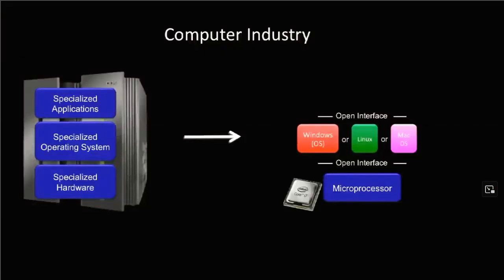Then what happened was the microprocessor came along, and you can't sell a microprocessor without telling people how to program it. Wouldn't be much point. And so quickly, on top, people started to build operating systems. The first, of course, was MS-DOS, and that's how Microsoft came about, building to that open interface on that Intel 8088 microprocessor. Over time, an open interface developed on top of the different operating systems. It's called POSIX, and that's how many applications interact with a variety of different operating systems, and so many applications.